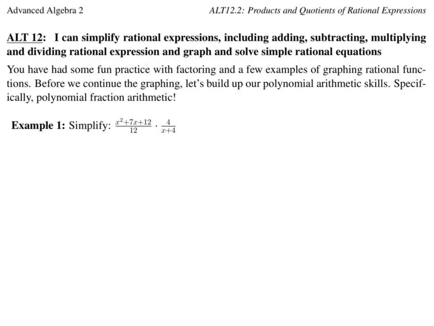Hey, look, we're going to multiply and divide rational functions, which basically means we're going to take polynomials and put them on top of polynomials, and then multiply or divide those with themselves, or different versions of themselves. Okay, a lot of factoring is going to happen. So here's our first example.